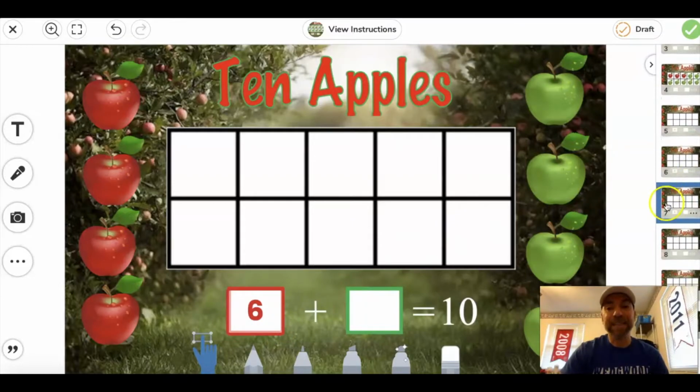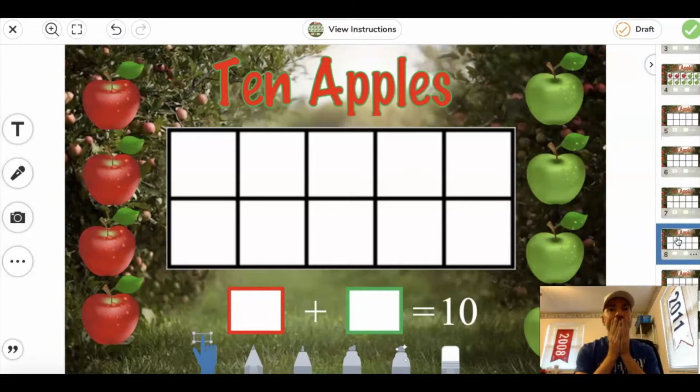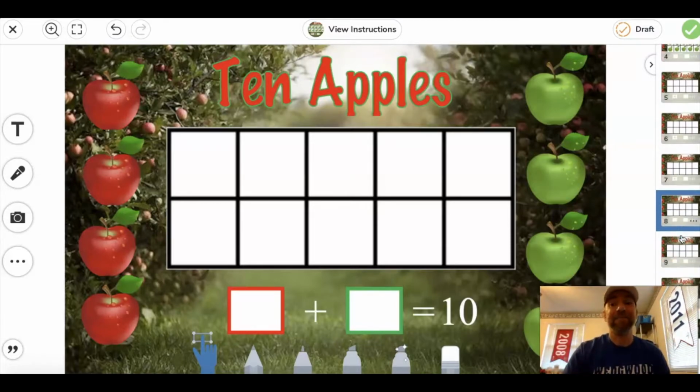And then on the next page, it doesn't tell you what to do. But so far you've done 1 red, 2 red, 3 red, 4 red, 5 red, 6 red. What do you think you would do next? I'm not going to tell you.